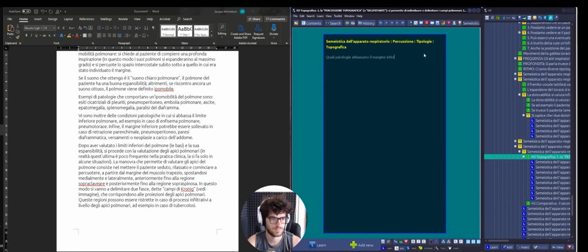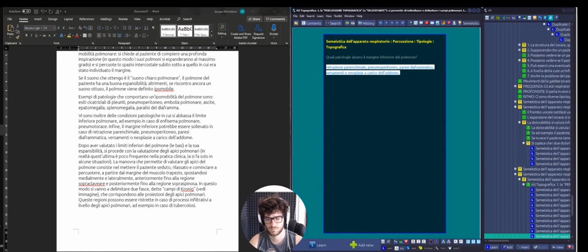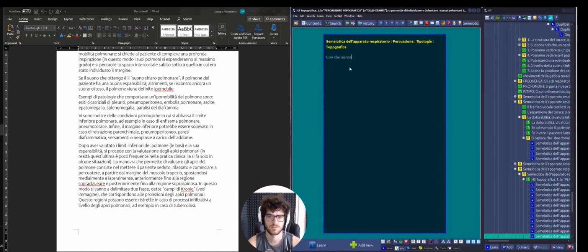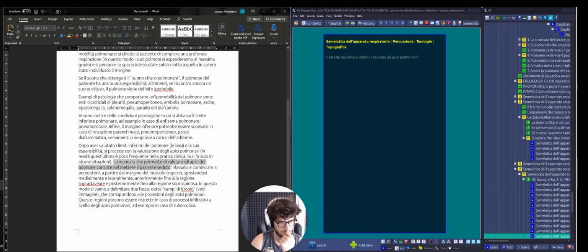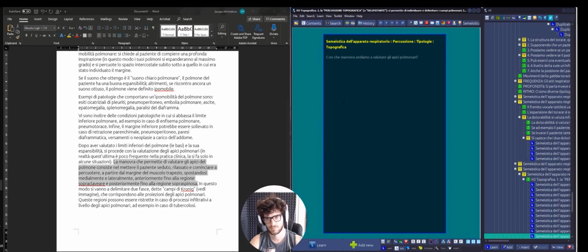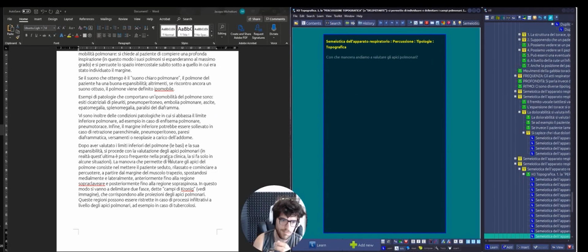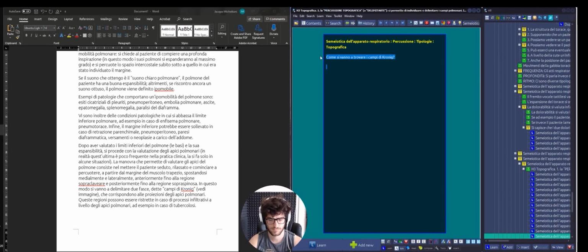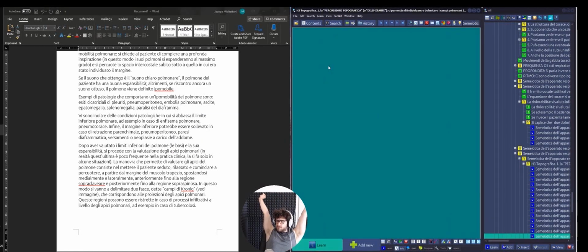Sometimes I delete it from the original file and I go through all the topic in one go. Is this a good practice? Not at all. But if you're hard pressed for an exam, it's very effective. Instead of doing it incrementally, sometimes you can cheat a little bit. I would not recommend this. It's a very bad practice. As you can see, by the way, I'm writing many of that stuff by hand.